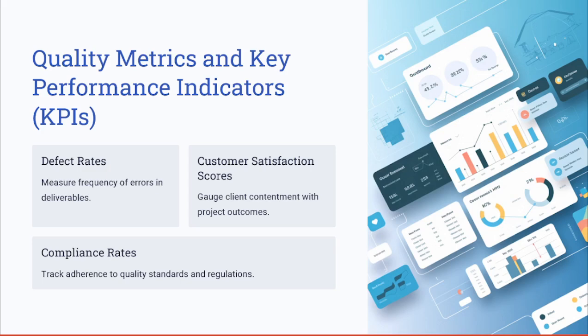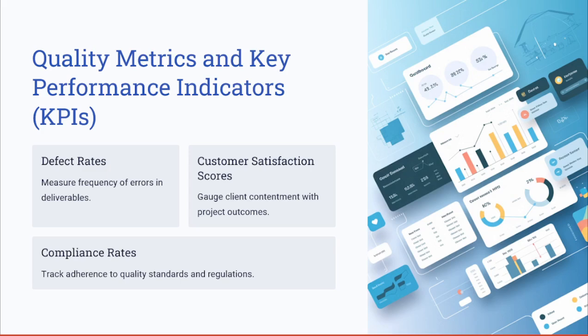The quality metrics and key performance indicators are used at the execution phase. Quality metrics and KPIs are crucial for tracking the performance. For instance, a software project may track the defect density by, let's say, the number of defects per 1,000 lines of code. And to assess the code quality, a lower defect density indicates higher quality standards are being maintained.